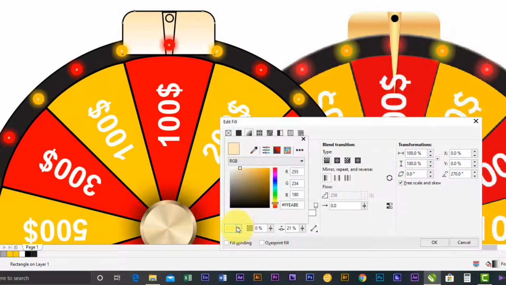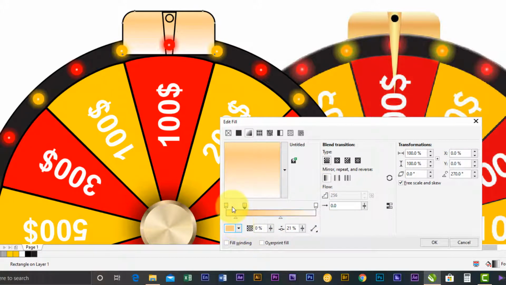Okay, create another control point there and add a color there, something close to our reference. May not be perfect, but let it just be as close as possible. Okay, just play around until you get something close. That color looks more like a wooden color, like wood.